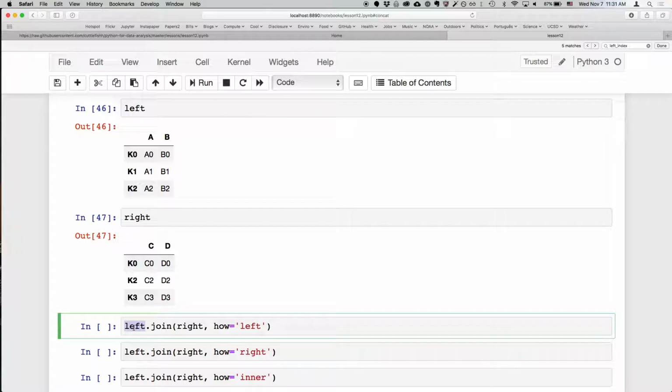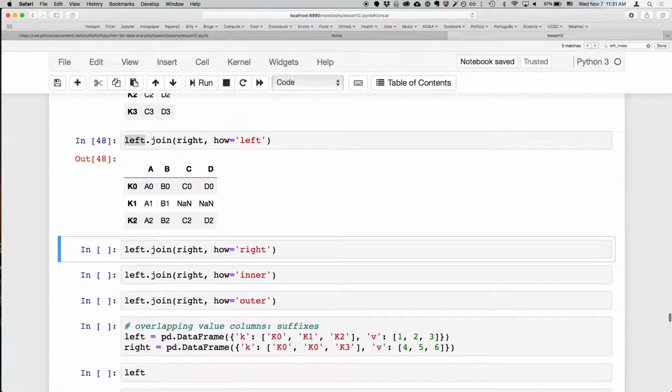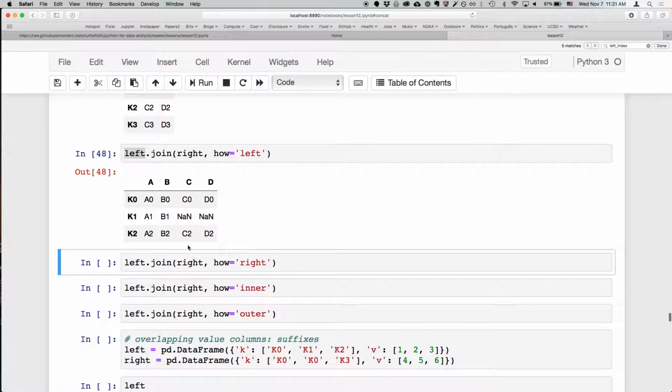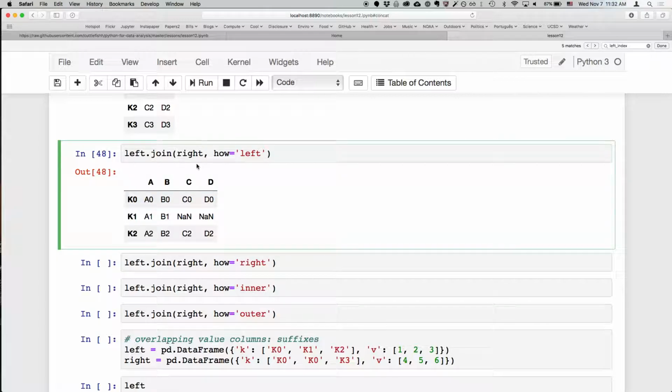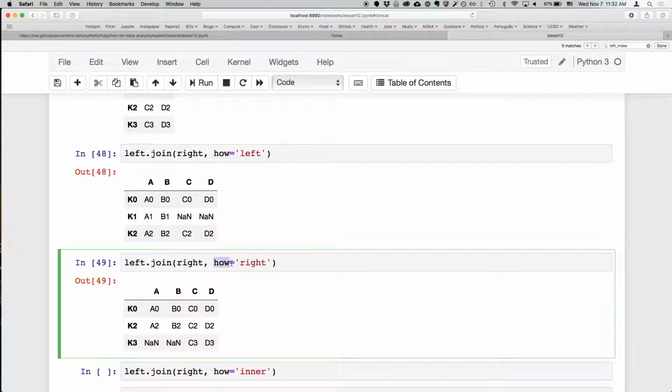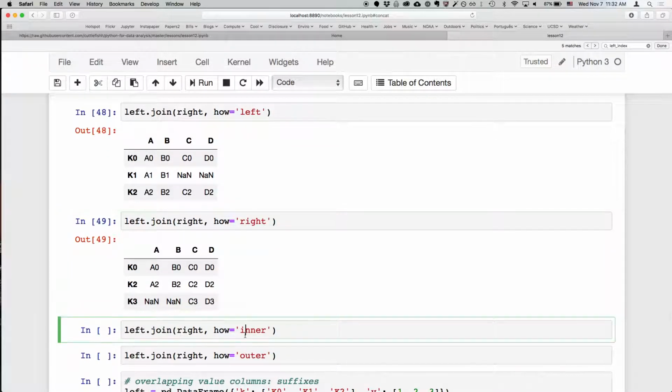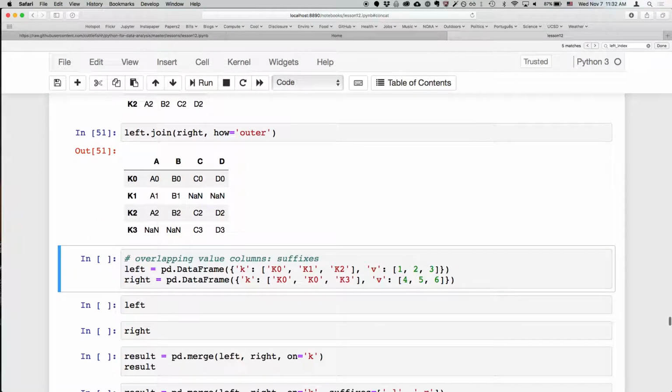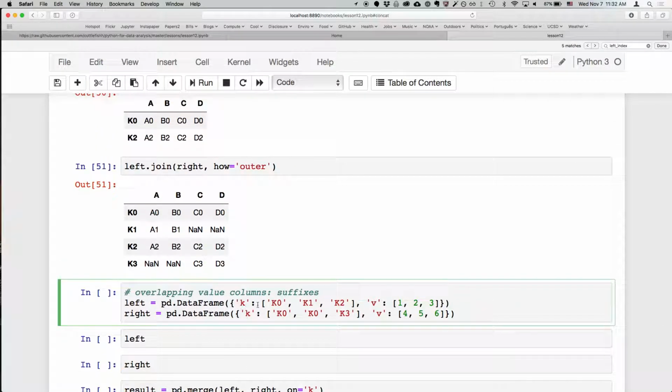It works the same way, but the first one that we mention is the left data frame, no matter what it's called. The order is specified by whatever is the thing that is merging. It takes the same kind of arguments in how you join, with inner and outer.